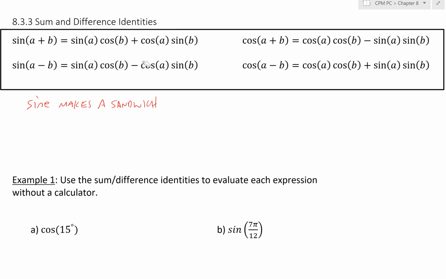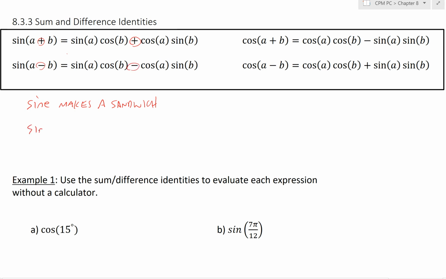Cosine will always be paired with the same. Cosine addition subtraction is going to be flipped. Like if it's cosine a plus b, then it's cosine minus sine. Okay, so you're saying the sign in the middle gets flipped for cosine but not for sine? Okay? Yeah. So this sign stays the same when we're doing sine.